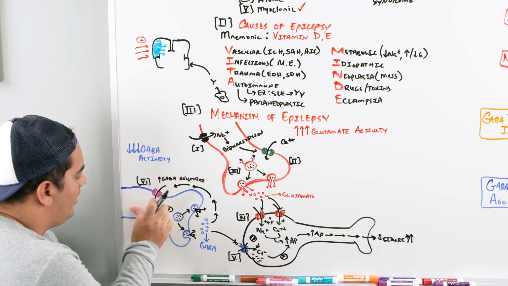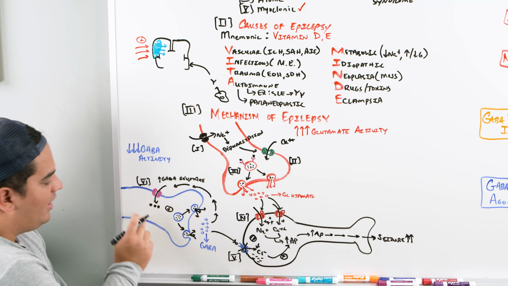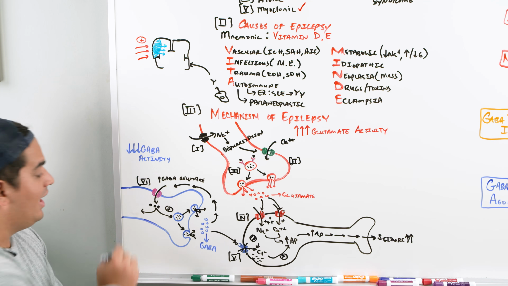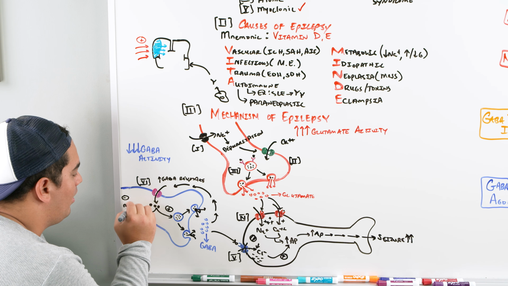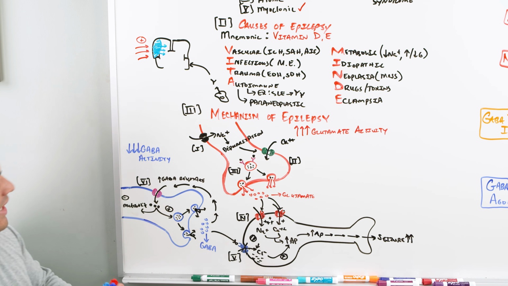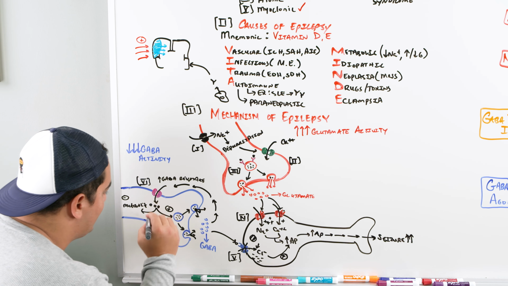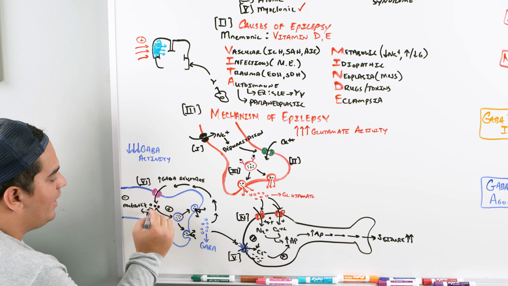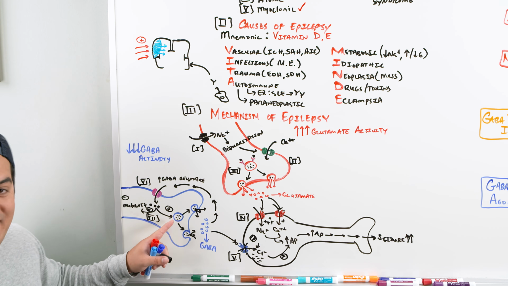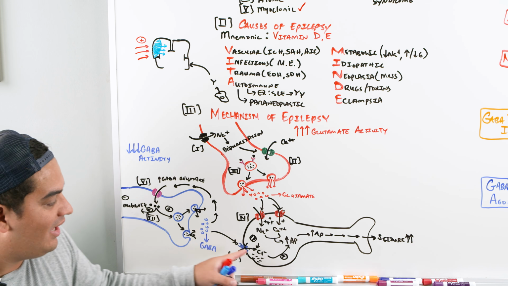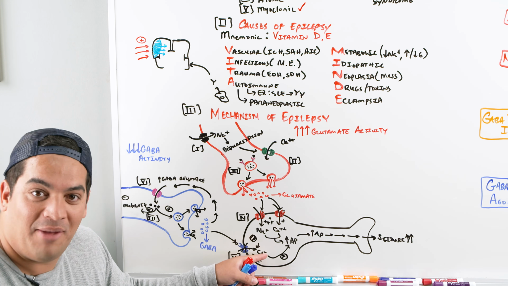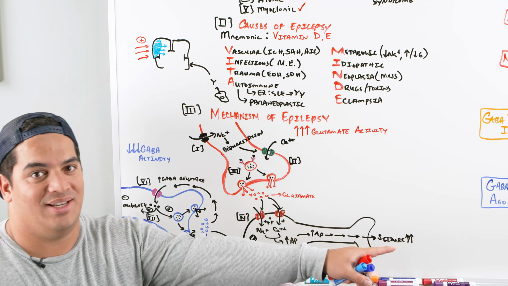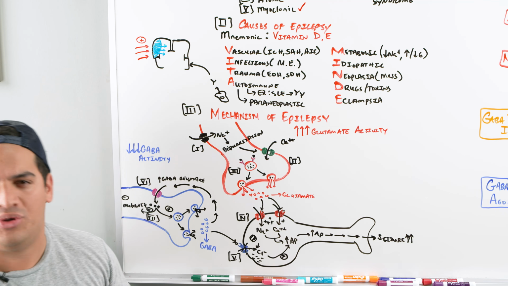When GABA comes back into the neuron, it can get recycled or it can get metabolized and turned into an inactive metabolite. So if there was a potential process here on this seventh step where there was an increase in the breakdown of GABA, there'll be less GABA that can be recycled, less GABA released, less GABA to bind onto the channels, less chloride coming in, less hyperpolarization. Therefore, you're going to depolarize and stimulate action potentials and cause seizures. That's the process that I really want you guys to remember here.